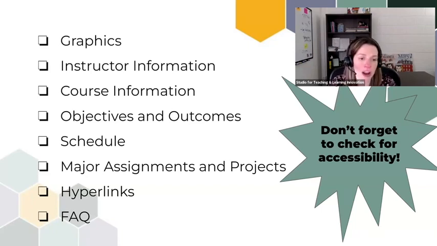Think about foregrounding what is essential. So these are the instructor information, course information, maybe objectives and outcomes, a schedule, even if it's a short schedule where you have those major due dates highlighted for students so that they can use it as a quick reference guide. Any major assignments or projects that you want to draw attention to. Again, you can hyperlink this if you're giving it to students digitally. And we know that students refer to your syllabus digitally more than they print it out and highlight it like I did when I was in college many moons ago.